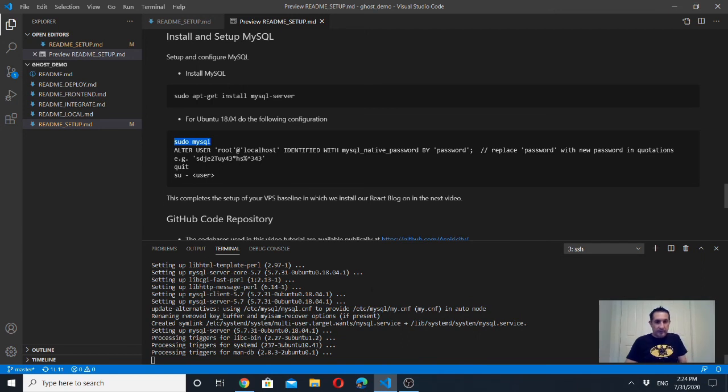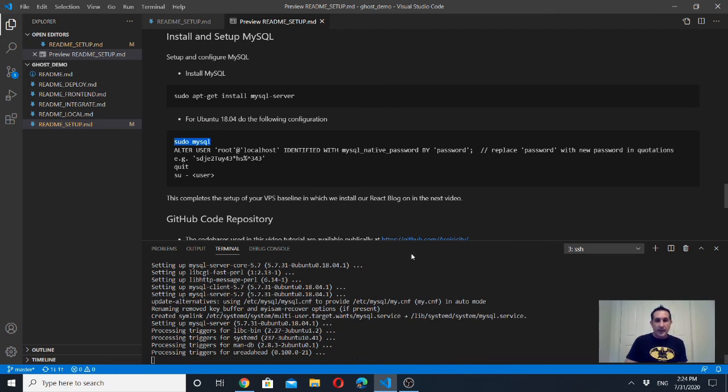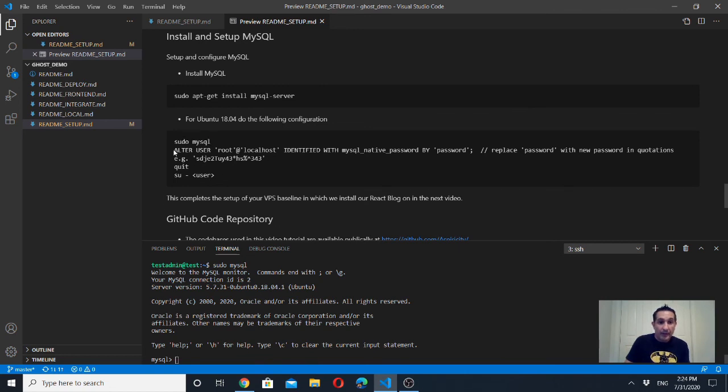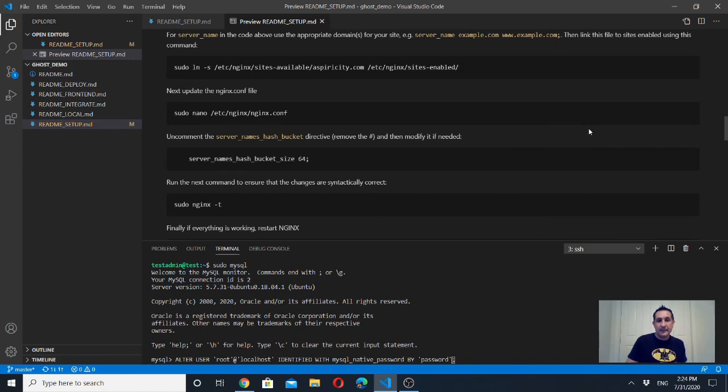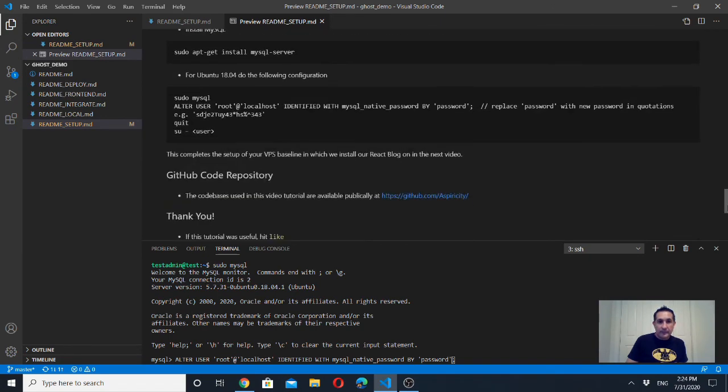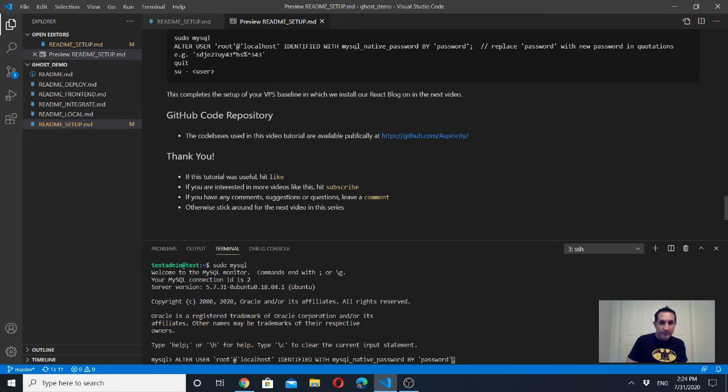Just copy this command. And then obviously what we're going to need to do is replace the password with an actual different password, hopefully a bit more secure. So I'm going to use some example version here for the time being, and I'll change it after this video, but absolutely you should use something that's fairly secure here. So we'll use this value here.